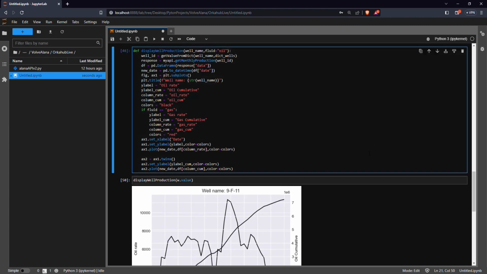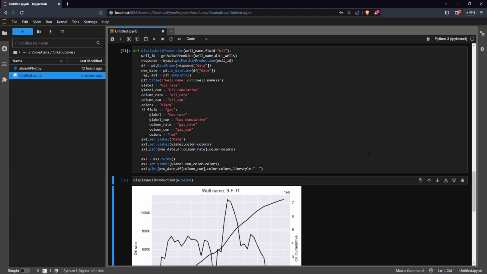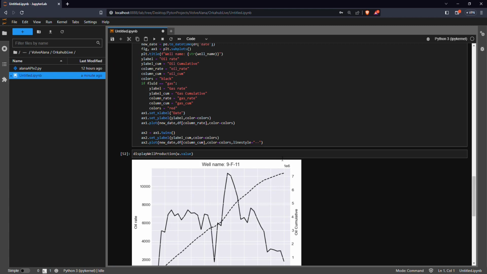For the cumulative, we are going to add another argument, the line style. The line style is going to be two dots, two lines. There you go. Excellent. That looks quite nice.